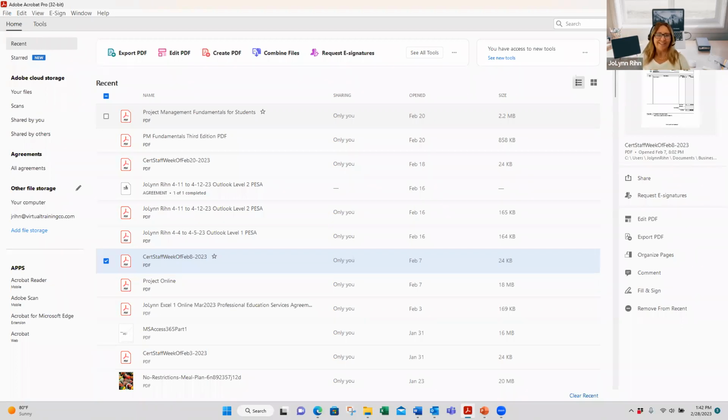So how do we do all of that? Well, right now I'm in Adobe Acrobat Pro, as I mentioned. Just to give you a quick rundown of what you're seeing on my screen right now, left-hand side is different navigation options, depending on if I want to go directly into files that are shared with me, files that I've scanned in, several different options for accessing existing files. So you're going to see a recent list of all the files that I've been using here through Adobe Acrobat. You can of course see the icon on the left for the type of file it was. You can see the name, if it's shared or not, when was it last opened, and what is the size.